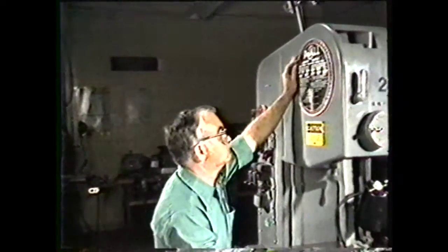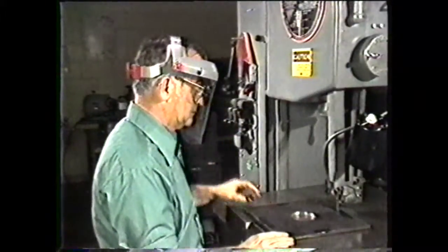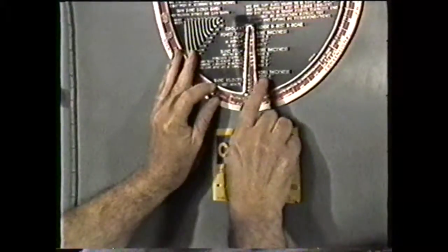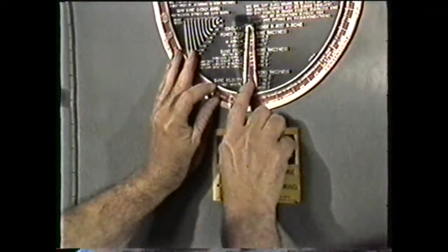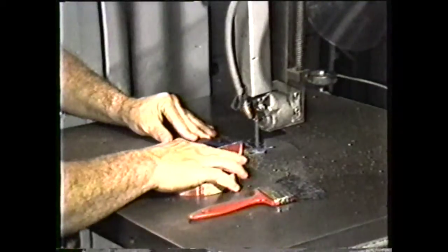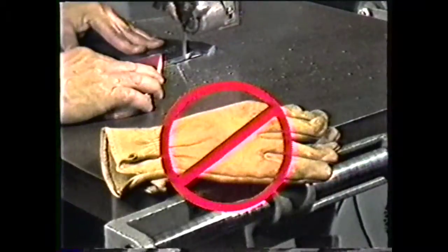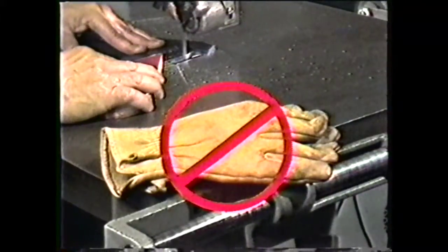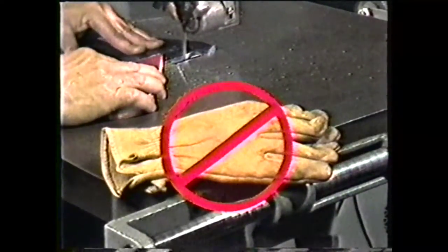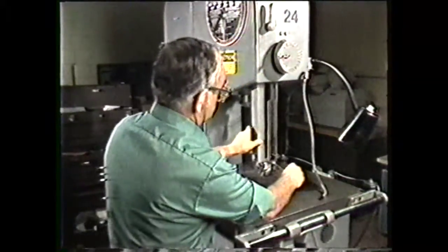You must protect your eyes while you are using a vertical band machine. Always wear safety glasses with side shields. For friction sawing, wear an approved face shield. Remove your rings and watches. Always use a brush to remove chips from band machine operations. Never use your hand or a rag to brush chips. Never wear gloves when you are sawing or filing on the band machine. All wheel and blade guards must be in place any time you operate the band machine.